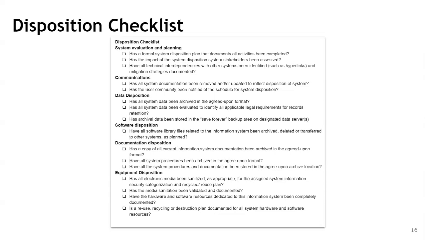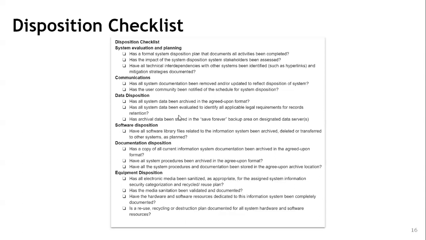For instance, if we are implementing an electronic medical record system and there are existing patient files, laboratory test results, radiological examinations and everything, we need to make sure that all the data are transferred to the electronic format, and then we have to archive those things, and then plan to hand over all the data. So we have to check on the data disposition.